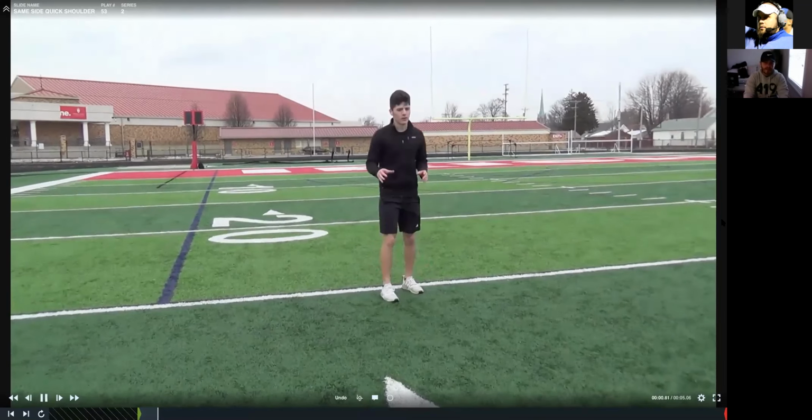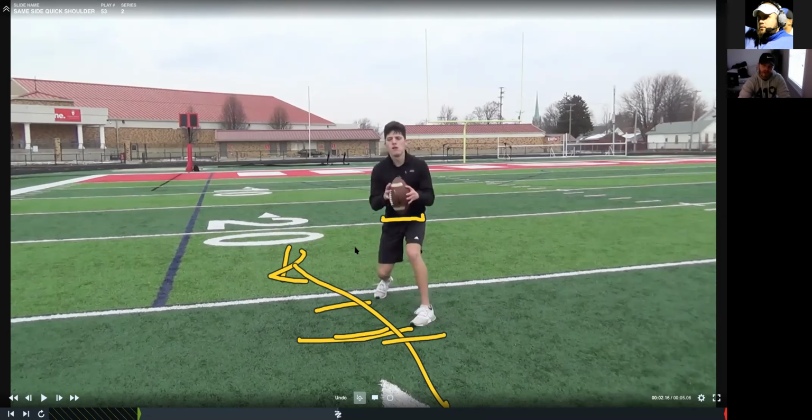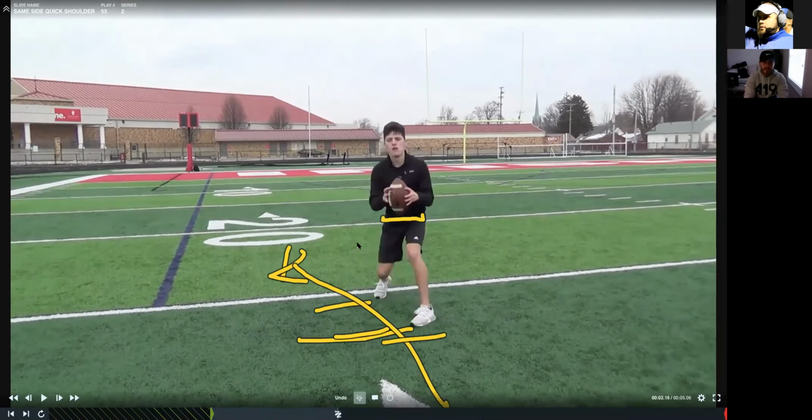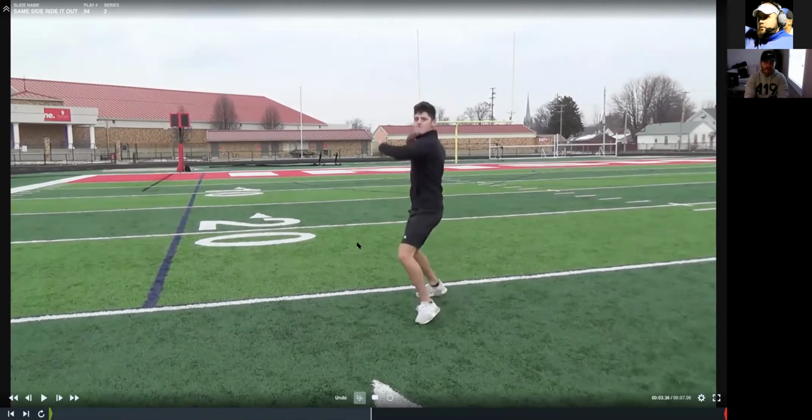Notice our guy, his back foot, he is turning 90 degrees to the sideline here. The back is to his right here, and we're meshing here. Notice his shoulders. He's in a good spot because his hips and his shoulders are still pointed towards the target. When he quick shoulders it, he's just going to manipulate that defender with a quick shoulder ride. It's really not a long dip in and ride in terms of falling forward with his feet. He's doing all his manipulation with his shoulder. And then he's getting back to a good ride, pop, pop, ball. Now he's going to ride it out.